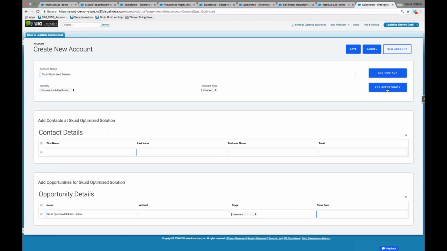And one thing I do want to show you is, now take a look down here in the left, at this field down here, the name. It's been pre-populated with that standard naming convention that I've been using this whole time. So Skuid has a business logic layer that lets you say things like, okay, if this is the first opportunity record created on this account, then go ahead and pre-populate this field with the name of the account, hyphen, the word initial. And Skuid can handle all that logic without you having to write a single line of code.